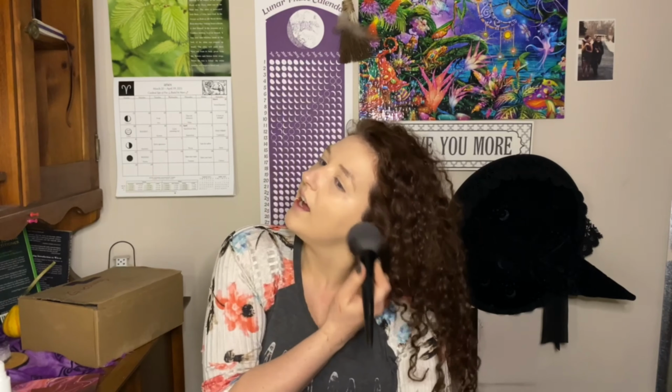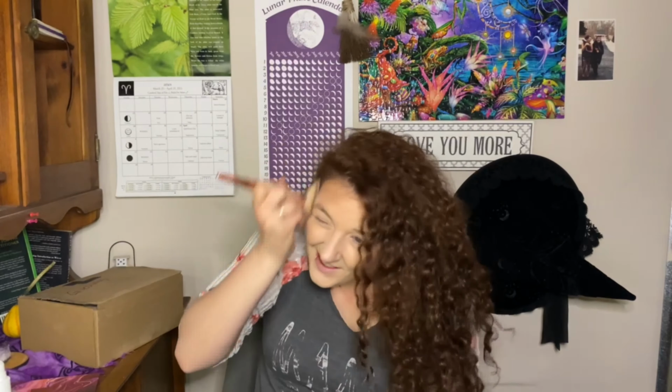I didn't really have a new bronzer that I tried out this month that I loved, but I have been reaching for the Tarte bronzer again more recently, so I guess that would be my March favorite, this Tarte Park Avenue Princess. I've had it for a long time, and I hit pan on it a while ago, and we moved and it got pushed to the back of my drawer and I forgot about it. Then I found it again and I just like the glow that it gives my skin. It is so sun-kissed and beachy, and I miss that. So that's what I've been going in with.